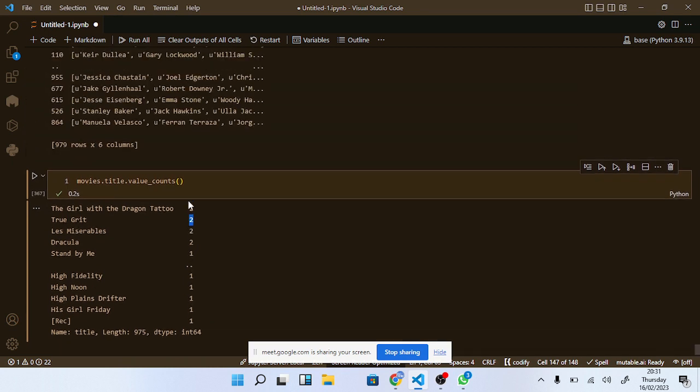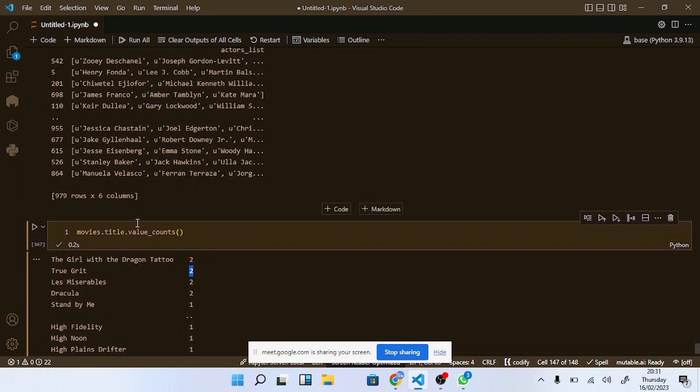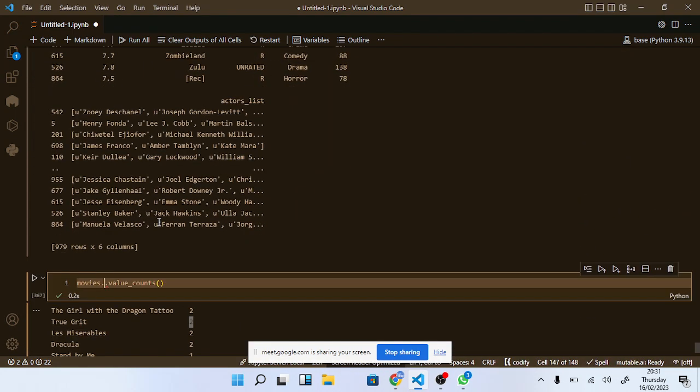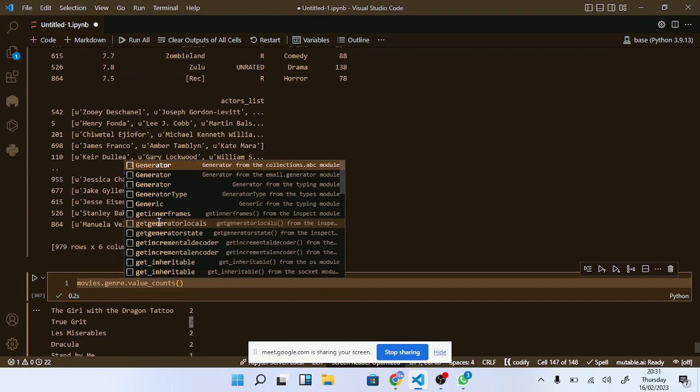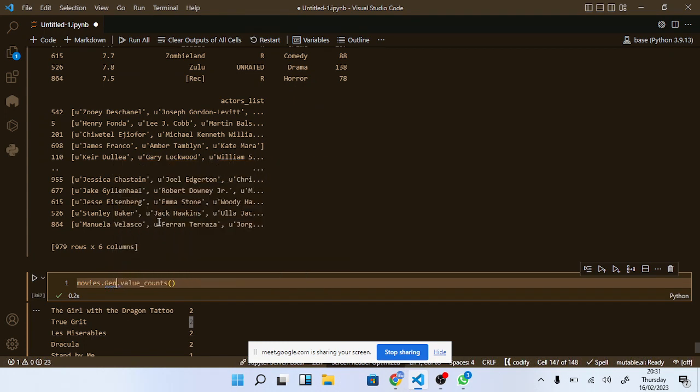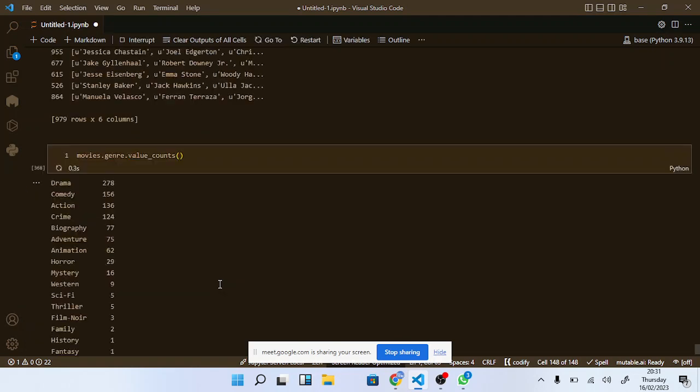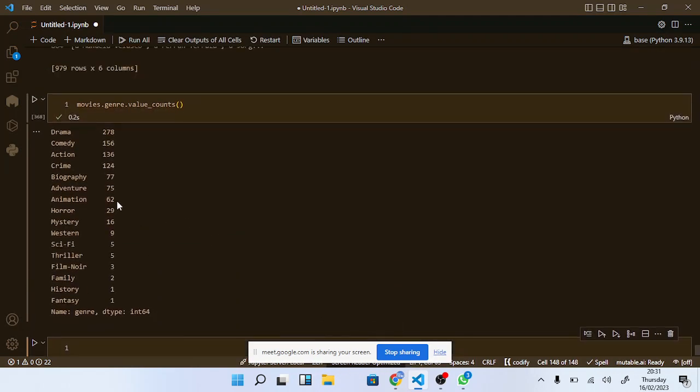Let's do a different column, the genre. This one will make a bit more sense. If I do this, now you can see what I mean.